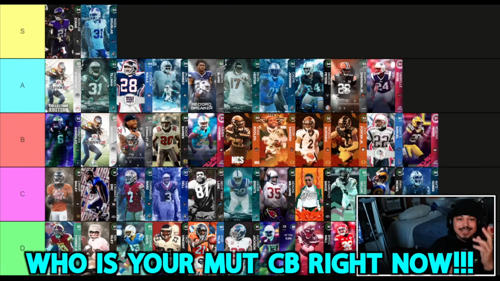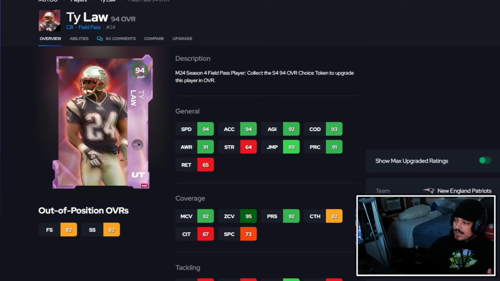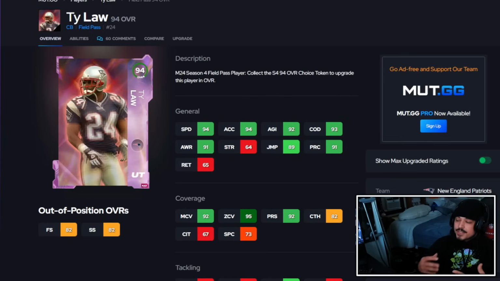Without further ado, let's just get started. First up, we have the free field pass Ty Law. When fully upgraded, he can go up to a 94 overall. This card is not possible to get yet. Obviously, you have to level up throughout the season.